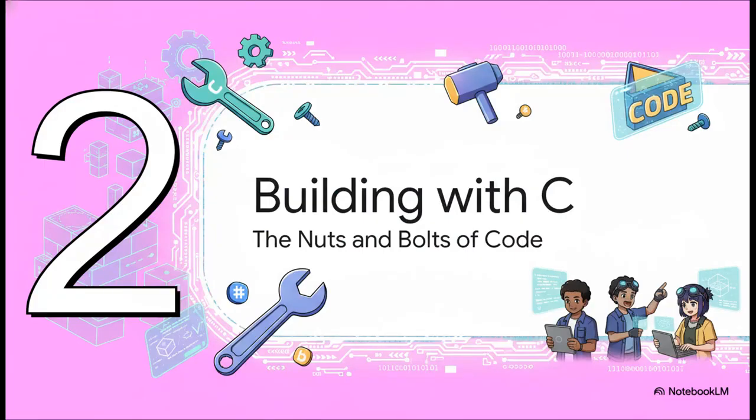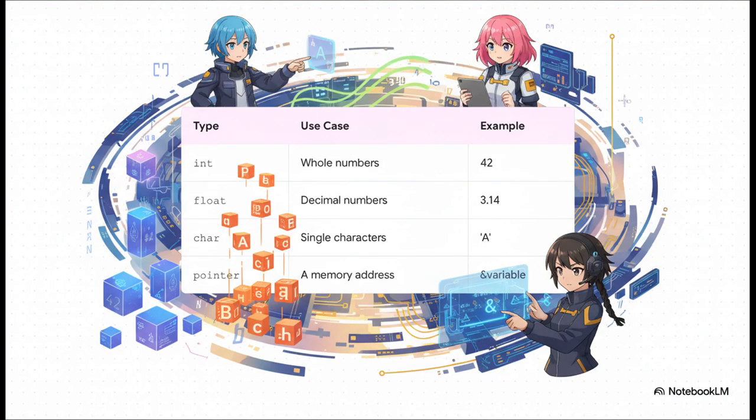Okay, so we've got the architectural plans. Now it's time to grab our tools and start building. And we're going to start with a classic, the C programming language. This is one of the originals, the foundation for so much, and it gives us the absolute basic nuts and bolts we need. You can't build anything without materials, and in C, these are your basic ingredients.